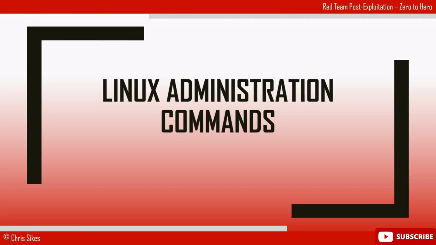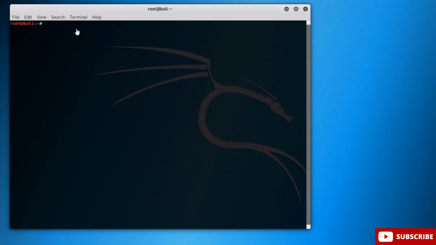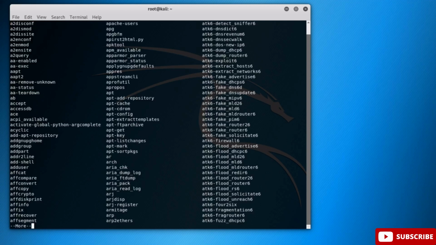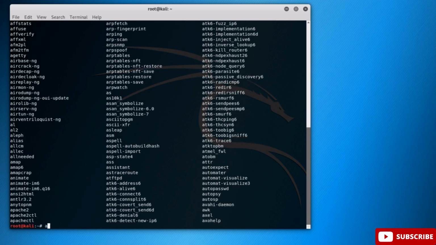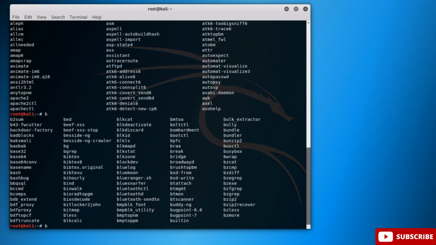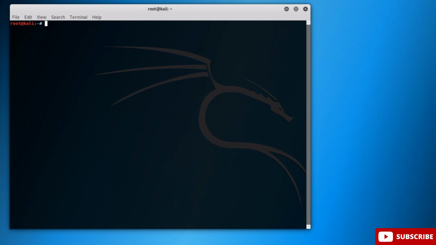Alright, in this video we'll be going over some basic Linux commands in Kali Linux. First, I'll show a quick option to show all the commands possible in your Kali Linux command line. As shown, I'll just type the letter A and then press tab a few times. And then here you go. We can see all the commands starting with the letter A. I'll do it one more time with the letter B, and then we can see all the commands shown starting with the letter B. We'll type clear and enter, so that way we could clear the terminal.